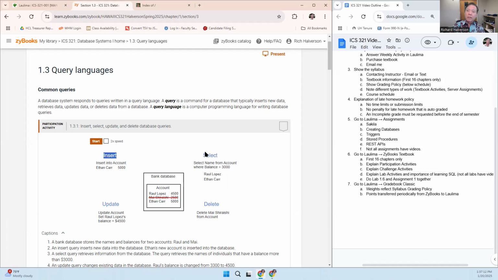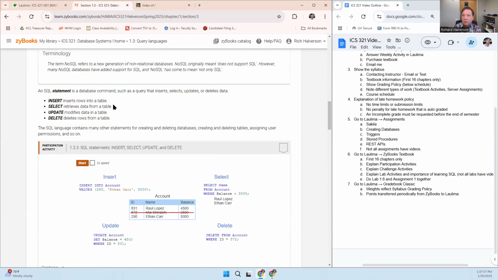And then if you want to insert a record into the database, you use the insert. If you want to update a record in the database, you do the update. And if you want to delete a record in the database, use the delete. Now, with delete and update, that can affect more than one record. You can specify that you're updating all the records that have a certain criteria or restriction, that follow a particular property. Same with delete. So a delete and update can affect many records. Insert is just you're inserting one record. And select can return one record or many records or all records.